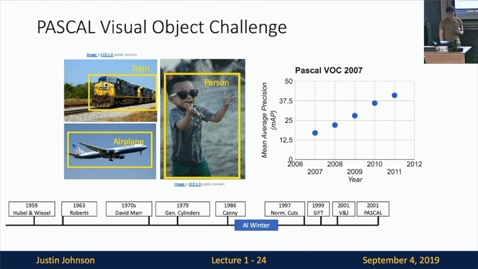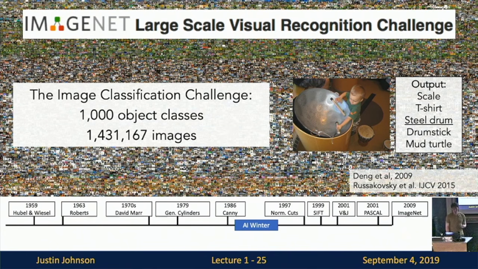So this brings us to the ImageNet Large-Scale Visual Recognition Challenge. This was a very, very large-scale data set in computer vision that has become hugely influential and one of the main benchmarks in computer vision, even to this day. The ImageNet classification challenge was a fairly large data set of about 1.4 million images, and each of those images was labeled with one of 1,000 different category labels.